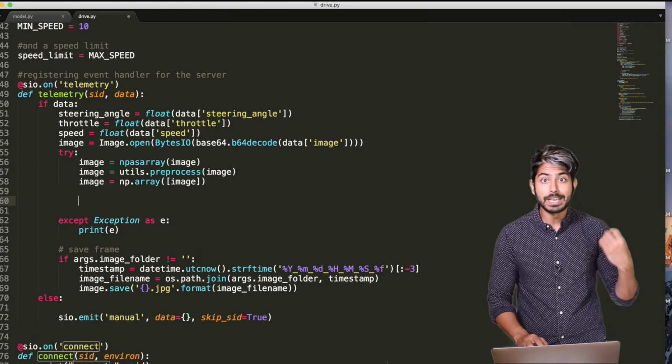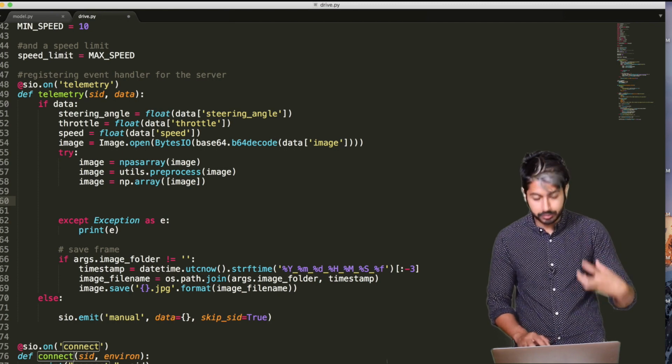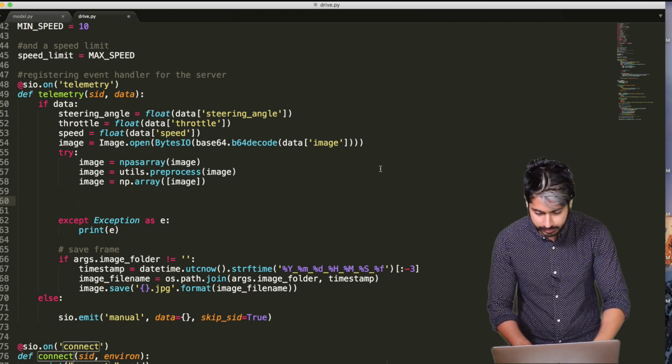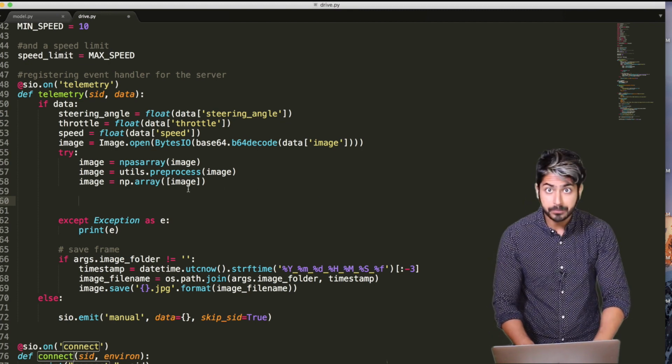We're going to convert the image to an array, and then apply the pre-processing step to it, and then the model is going to expect a 4D array. So that's what this image is going to be.